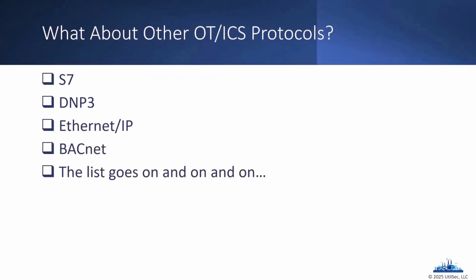As I mentioned earlier, we do talk about other protocols. In this course, we're going to just lightly touch on other protocols like S7, right, for Siemens, or DNP3, which we see in power generation and in transmission, right? EtherNet/IP, which we see especially with Rockwell assets. Those are all TCP based.